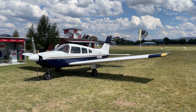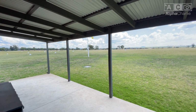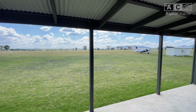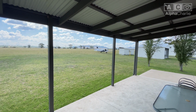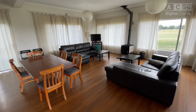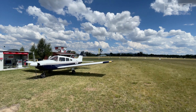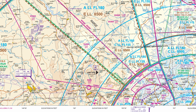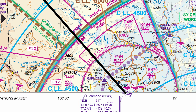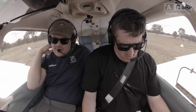I was quite impressed with Rylstone Airpark, a small grass airstrip in countryside with a clubhouse where you can sit, watch the aircraft coming and going, and when you gain access to the clubhouse there's a TV, lounge, kitchen area with drinks, and upstairs there's even a shower and a bedroom in case you need to stay. I think I'll be back one day. For the second flight we had to go through the controlled airspace around Richmond Air Force Base, or divert around if we couldn't get permission. But first, I'd have to depart from a grass runway for the first time as well.